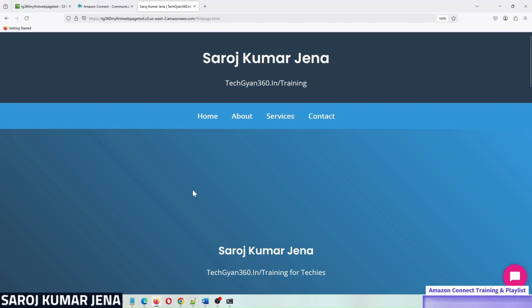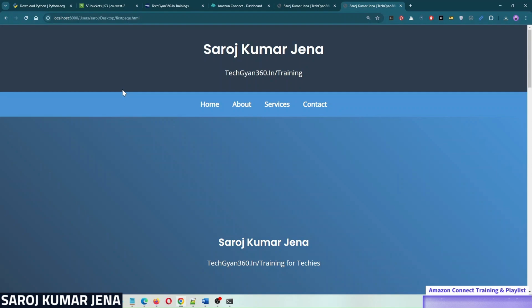Similarly, let's host this inside localhost. As you already know, we have already hosted this file. Now let's copy the URL. At this level, we just need localhost colon 8000.